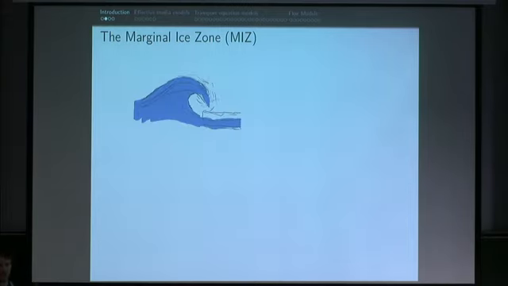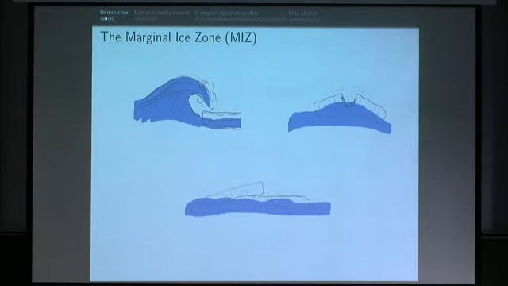So the marginal ice zone is really complicated, right? So we heard from Luke that there are waves washing over the ice. We know that waves can break the ice up, which is a very important process because it influences the floe size distribution, which is again important for all kinds of other things in modeling. And the floes can raft on top of each other and change their internal structure, all kinds of things which are really complicated by themselves. So how can we model all this on a large scale at all?